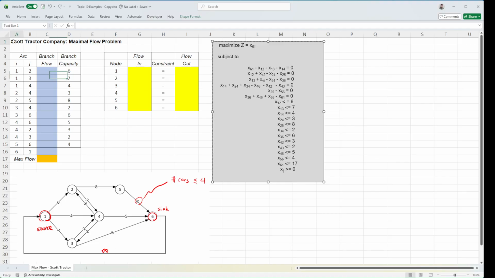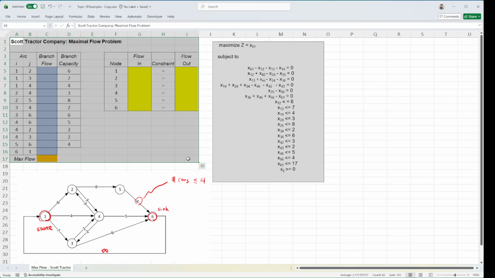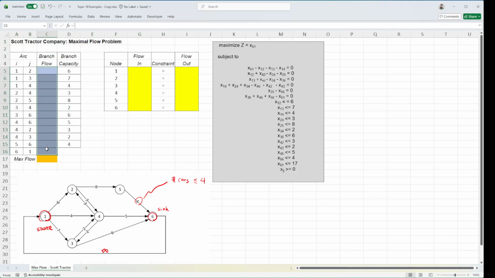On this part of the spreadsheet, you can see the actual implementation of the LP model. First, we create the blue cells, storing the X variables. We have the I and J subscripts in columns A and B. So this cell, C5, corresponds to X12. This is X43. This is X61, the return flow.